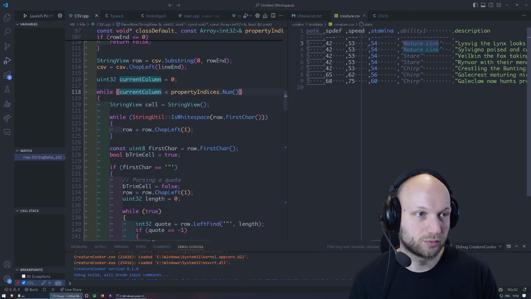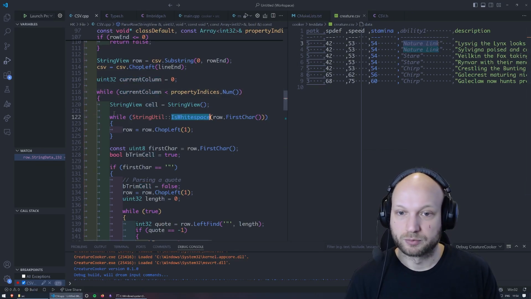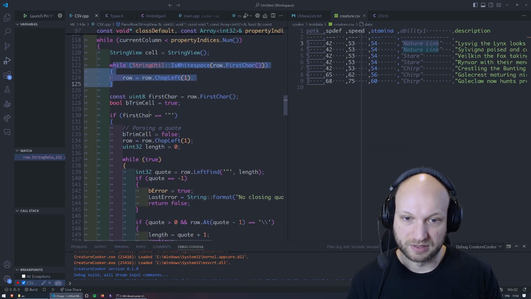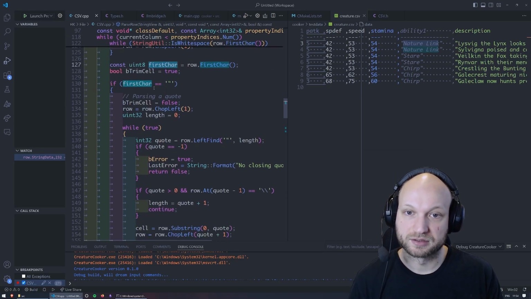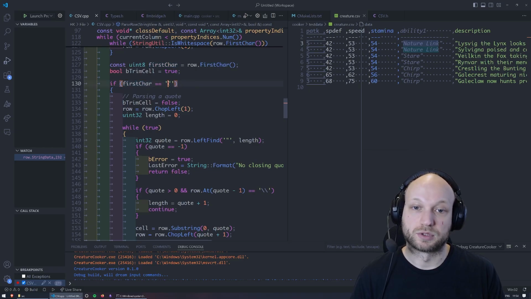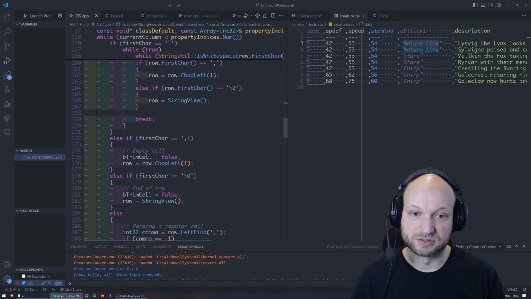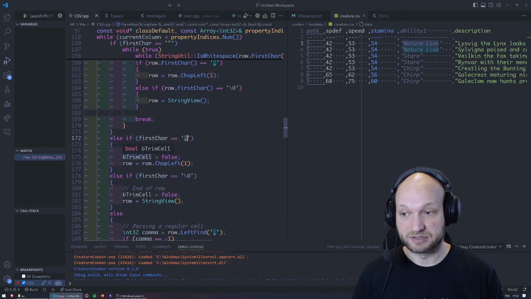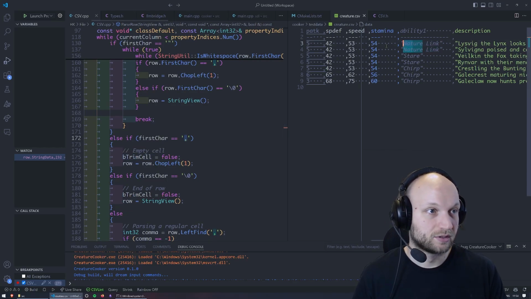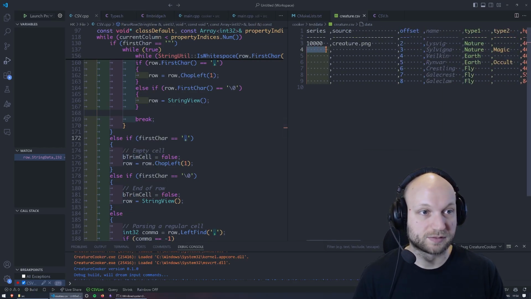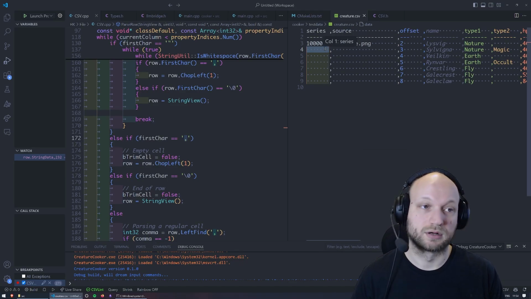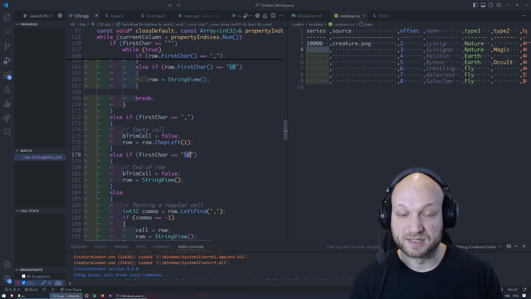Once it's time to parse a particular column, we chop off all the white spaces we can find, and then we find the first character. If it is a quote, we parse a quote. If it is a comma, then it's an empty cell, which is fine. Like right here, for example, space, space, space, space, space, space, comma. All right, it's empty. Or we find a 0.